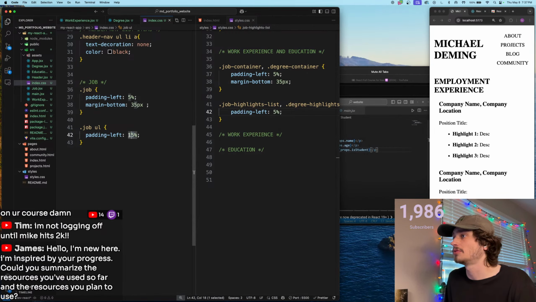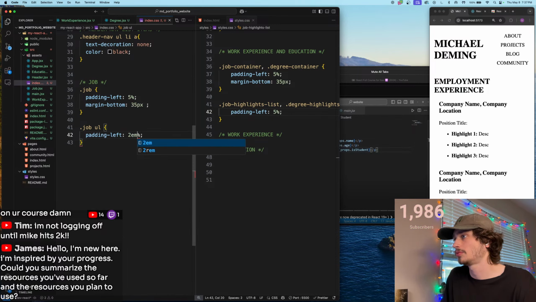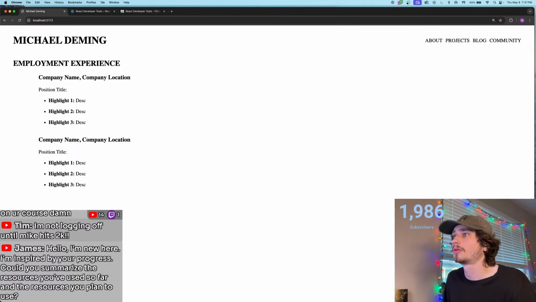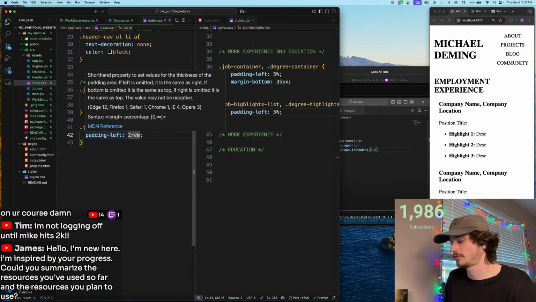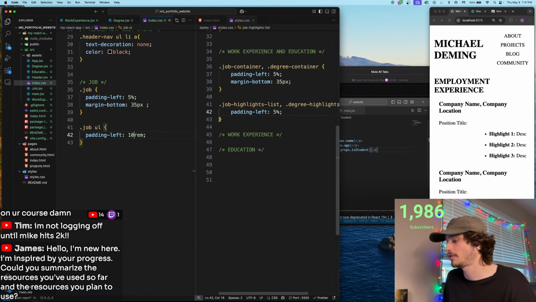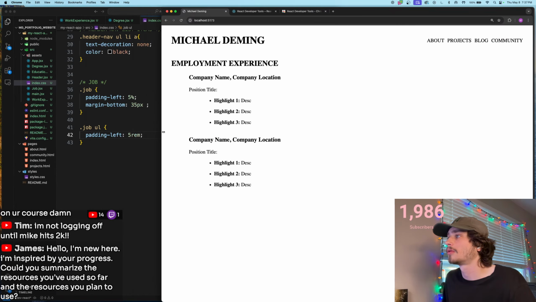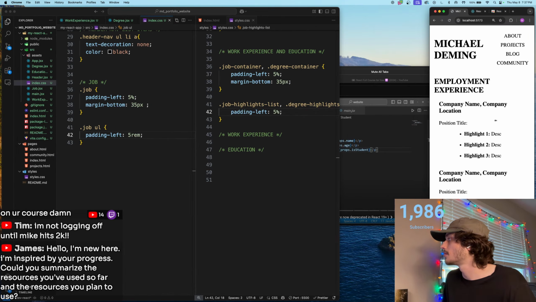So let's go to rem. I'll increase that to like 10 rem or 5 rem. That looks good.